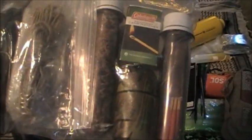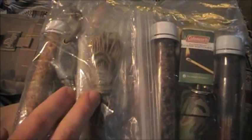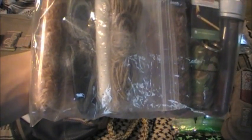There's a few tea candles right there. They're the small little candles like you'll put in pumpkins for Halloween. Two regular candles to provide just some ambient light. If all your flashlights go out and you don't want to start a big fire, you have some candles. Some jute twine, which is good for starting fire. So here again, another fire starter. This is a backup fire steel. My main fire steel would be on me in my personal kit.